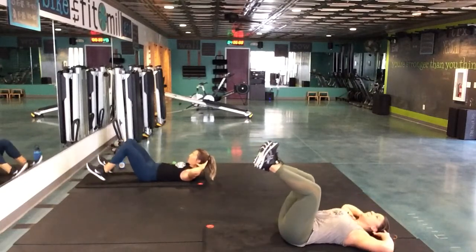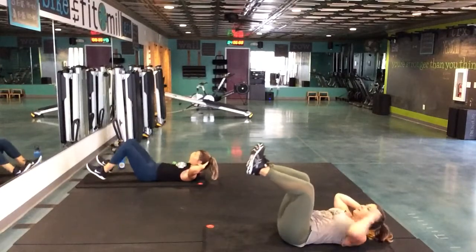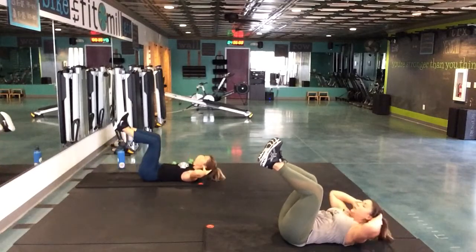Hopefully we all stay healthy and don't get sick with sore abs. Never fun to have coughing or sneezing fits when your core is sore. You're almost there, my friends.